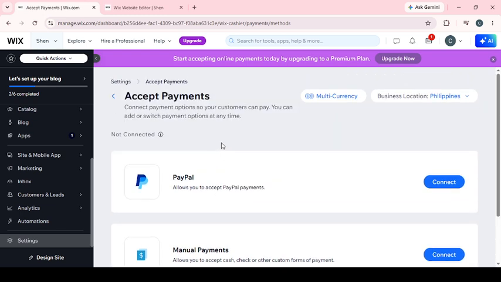You've successfully reached the Wix payment settings, opened the Accept Payments section, and located the active payment gateway transaction service you want to disable. If you're following along while updating your site, move carefully and double check each selection so your checkout experience stays organized and accurate.